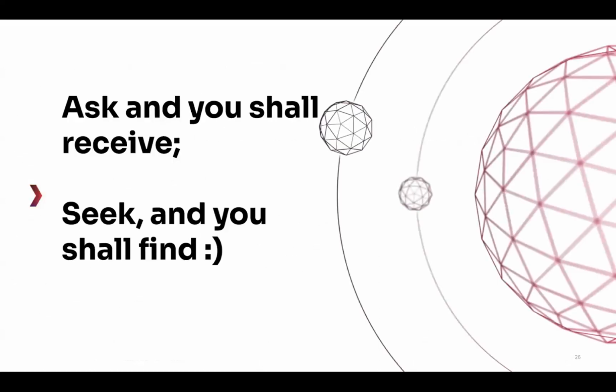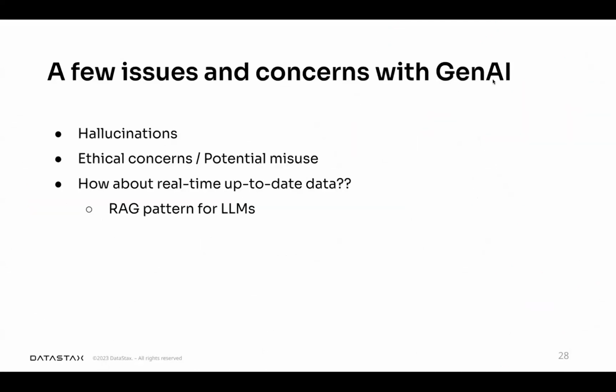So there are benefits. It's very much a prompt-generated type of system: you ask and you shall receive, you seek and you will find. That's the benefit. You always receive some answers from what you ask. But the challenges are there, and folks talk about hallucinations, where you may not be getting correct answers.